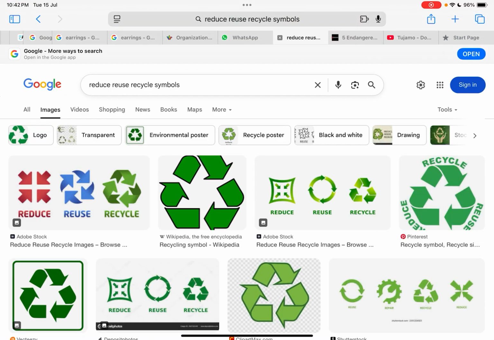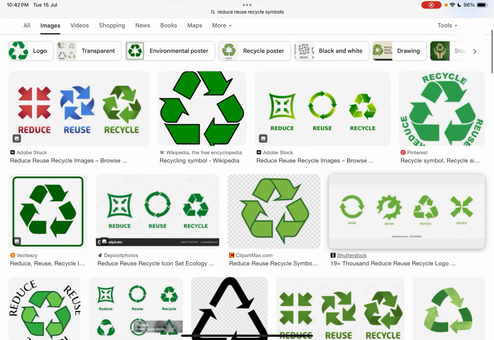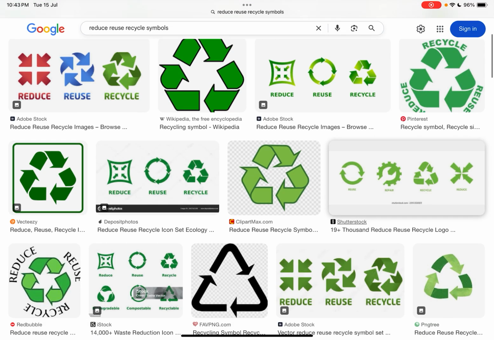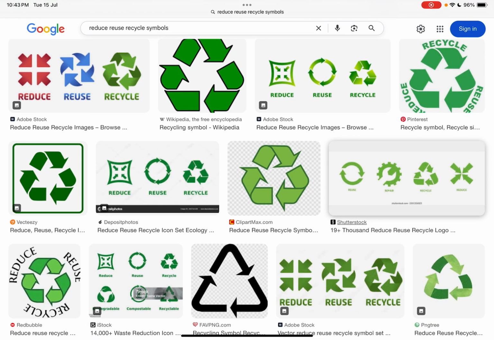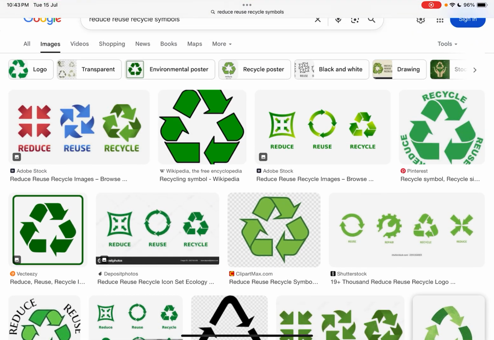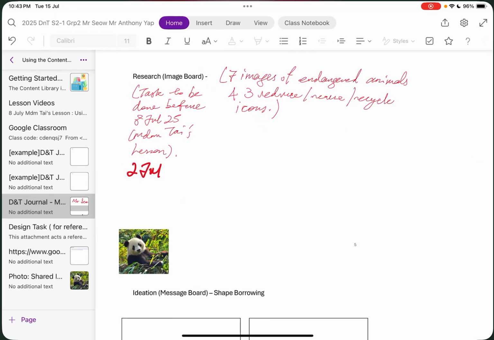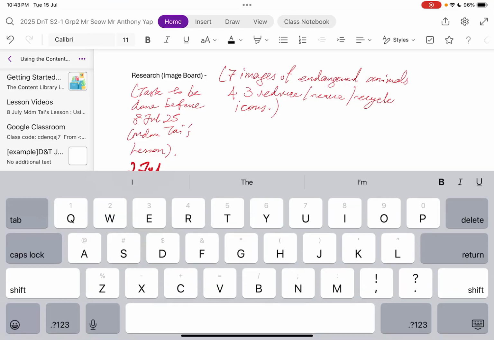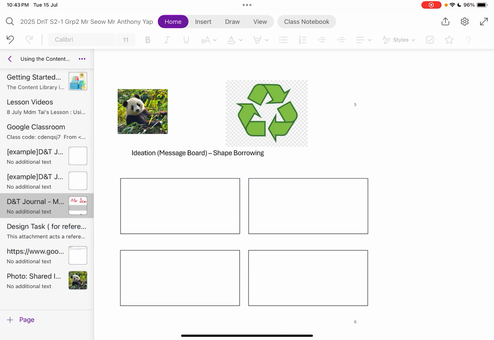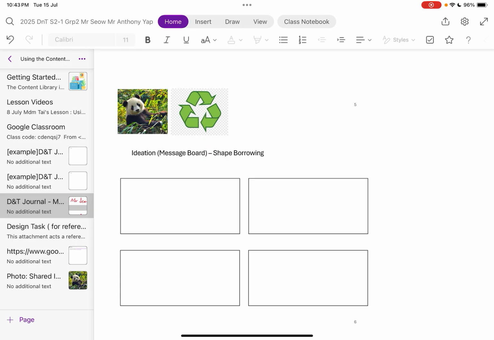If you look at all these reduce, reuse, recycle images, they are actually quite about the same. But if you look at this Shutterstock on the right side, almost center, you see that these are a few different ones. So you can get this one, tap on it, then copy, same thing. Then I use my finger tap, do a paste, and tap on it. So I can resize it.